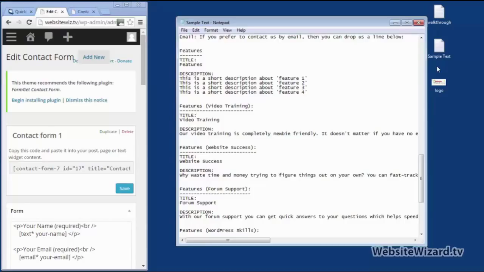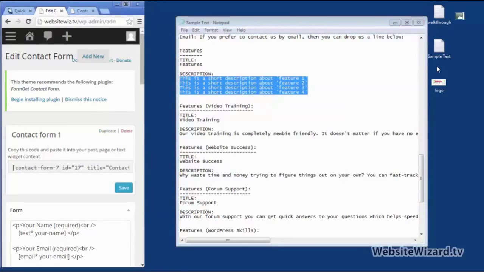Now for your website, if this is a personal website, then you might want to call this skills here, and then create 4 additional pages discussing your personal skills. Or if this is a business website, then you might want to call this services here. So you'll create a services page, and then you'll create some additional pages with information about each of your services. So I'm going to create a features page here, so I'll copy the content for that page here.